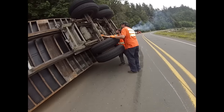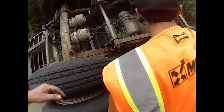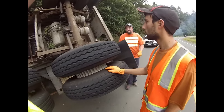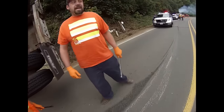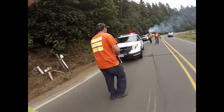Not one there? Not even a spot for him. Oh, okay, well, just pull two off. Just go grab a couple off my truck. You got any on your truck? I don't. Okay, I got some on my truck. That's weird. Taylor, grab us a couple caging bolts. Grab a couple caging bolts out of the truck.